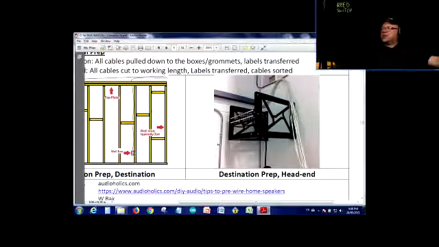And these are the patch panels. On the other side, there are going to be service loops, which I don't have here, above the ceiling. So 10 feet at the destination and 10 feet at the home run location. That's every wire having 20 feet of service loop. Plus, you're going to have 10 feet going from the ceiling to the floor, and 10 feet from the ceiling to the floor. So every single run in the assignment is going to be no less than 40 feet, because you have a 10 feet service loop at both ends, which gives you 20 feet, and then 10 feet from the ceiling to the floor on both ends, so 20 plus 20 gives you 40, all right? So don't forget that. That's the destination preparation here.